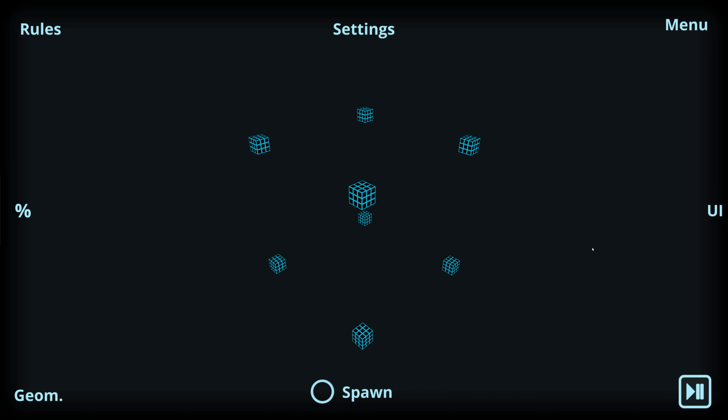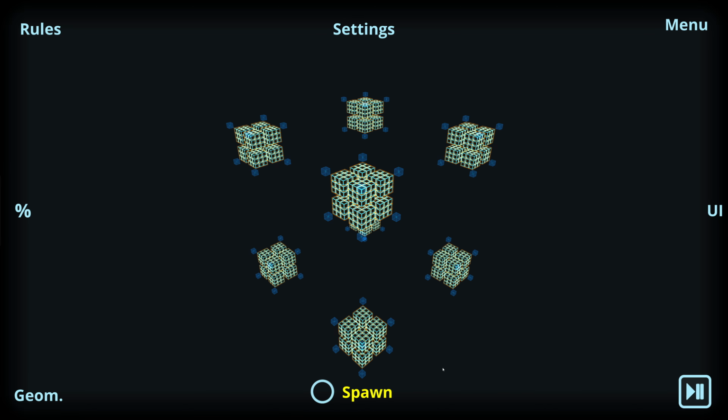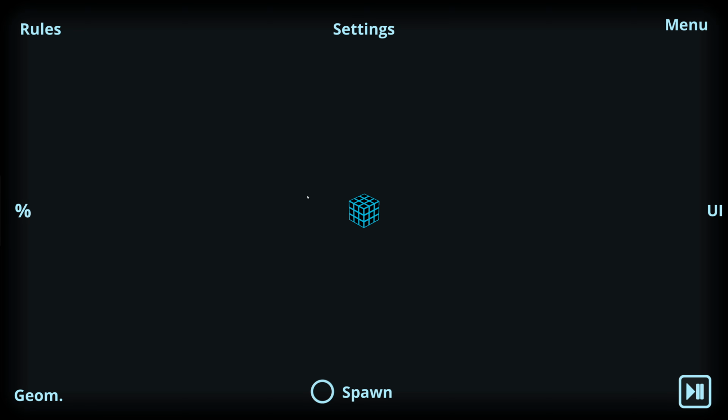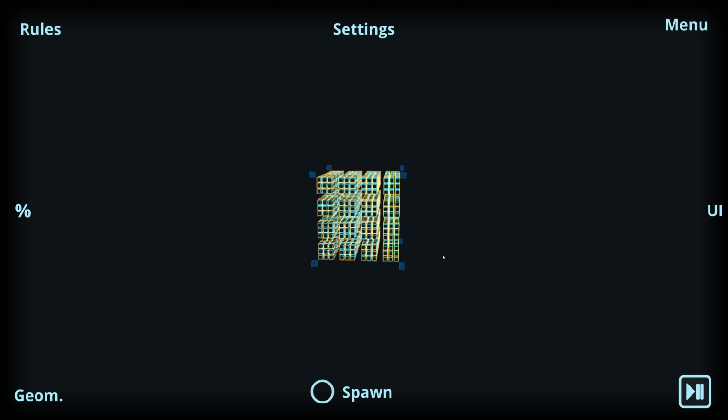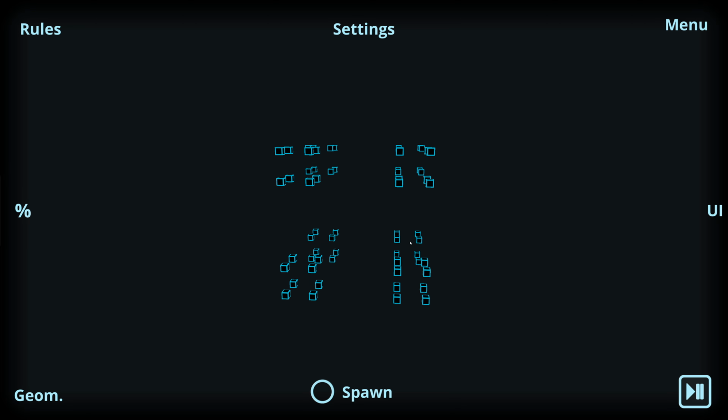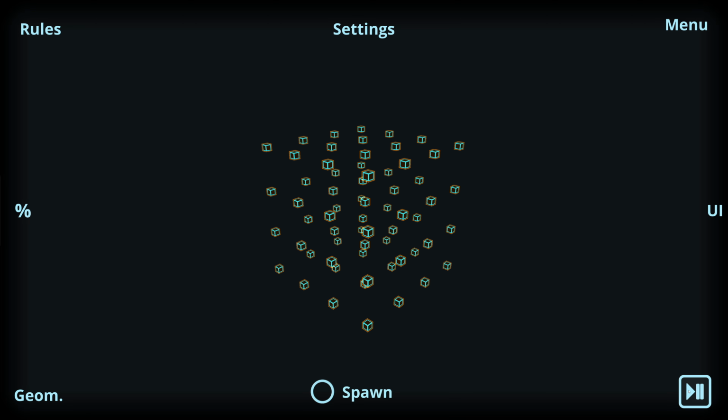Hello everyone. So today we are going to create Game of Life 3D simulations from the simplest possible starting conditions. Cells with one neighbor get born, with a single cell at the center of the simulation. And in itself, it doesn't produce such interesting results. There are these 3 by 3 cubes all around the simulation.